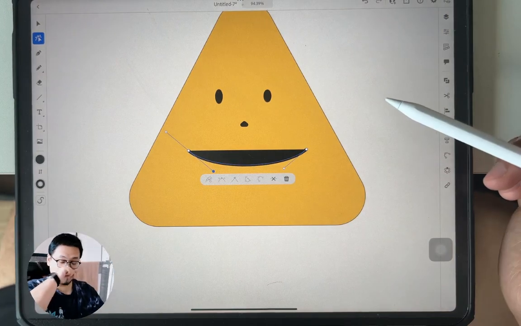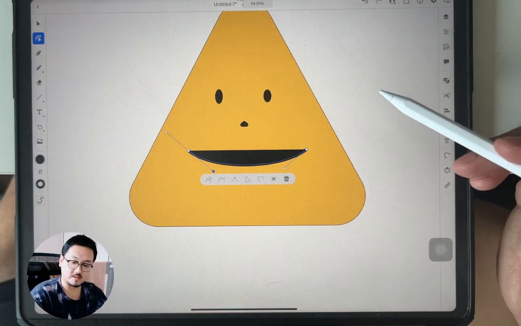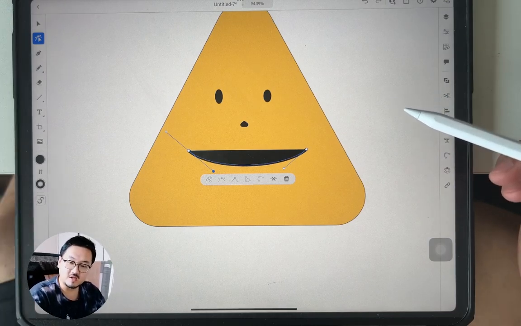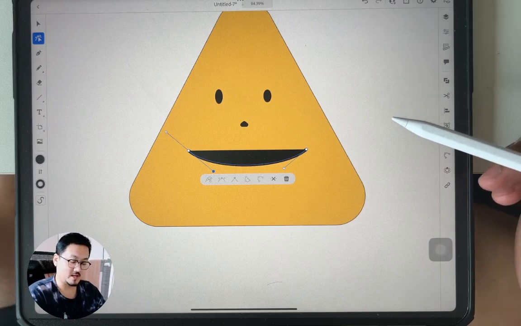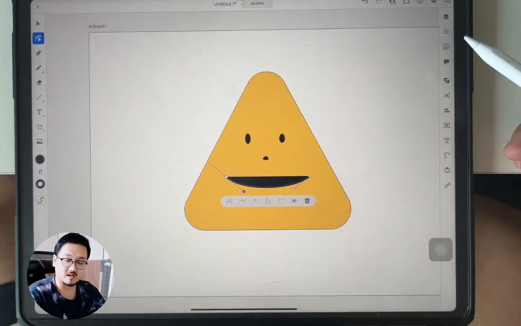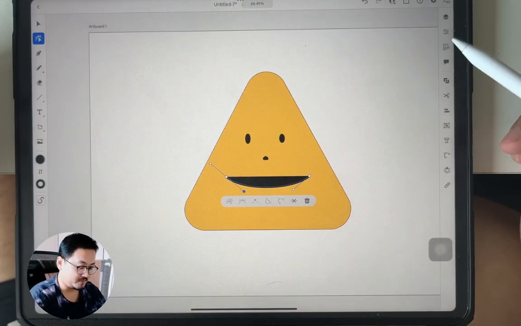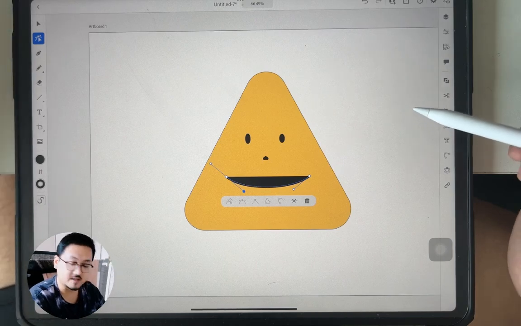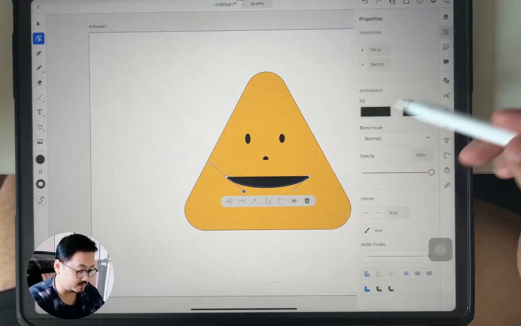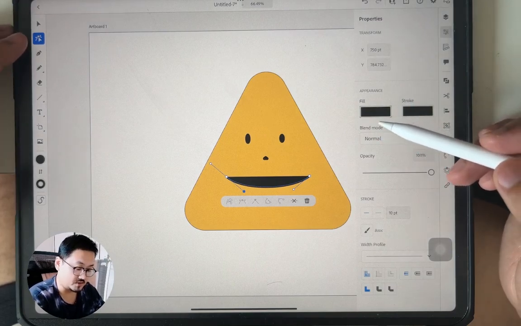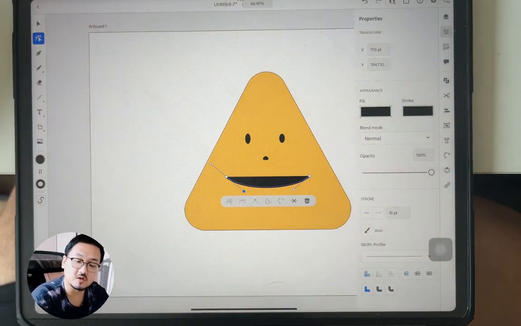So I think that's pretty much about the shape. Of course, there's so much more to it. We can use the shape builder to do some really complex things, but we will talk about that specifically in another video. So this is just choose the shape, click and drag, got the shape, then change the properties like the fill, change opacity maybe, and use the direct selection or other things in combination to make great design.